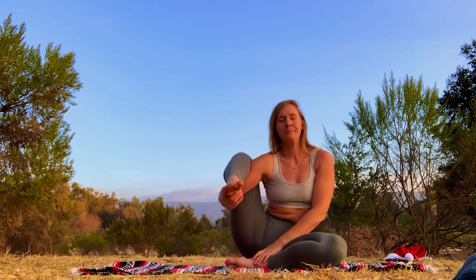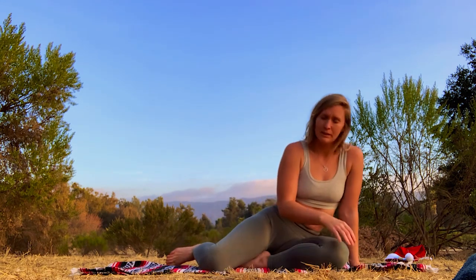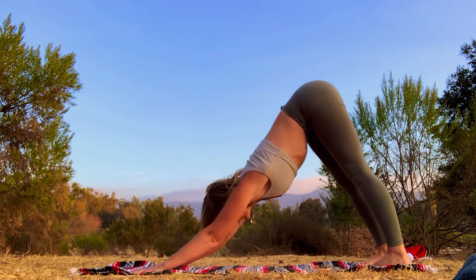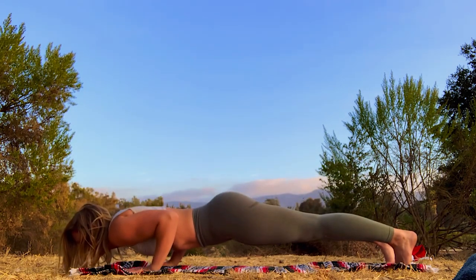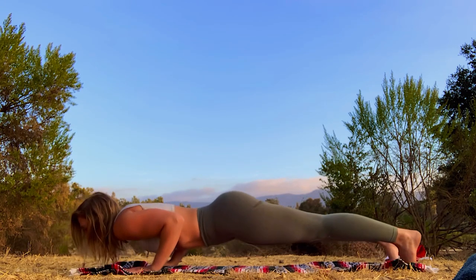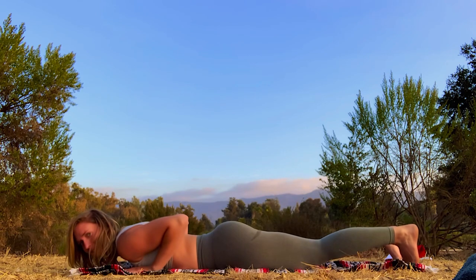So we're gonna pulse here a little bit just to wring that leg out. And then we're gonna do some circles with our feet. Bring our legs around, and we're gonna dive back down into downward facing dog. I'm gonna go into vinyasa flow here, so forward and hover. See how long you can hover. These are my favorite. You can go back and forth, back and forth. Like this, you're really gonna help maintain that strength and release.